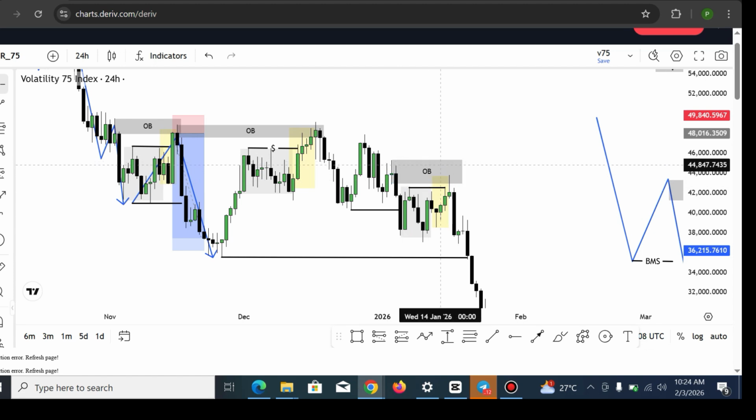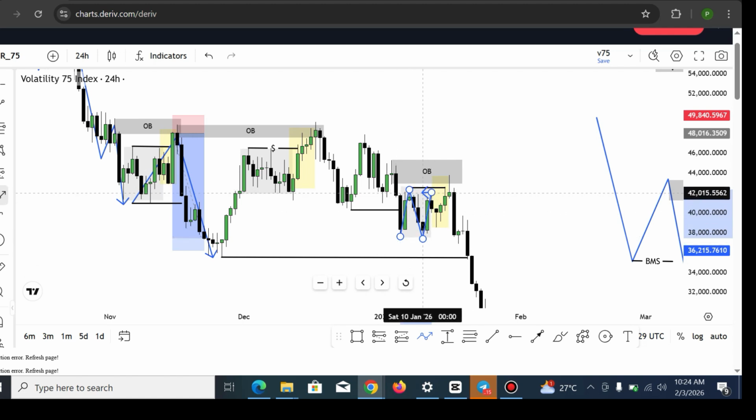So price traded to a block right here. And in this instance, you can obviously see that this was a daily block right here that price traded into. So it means this right here was the range. Check this out. So the range right here, you can see we have a low, a high, a low. So this is an incomplete range, an invalid range yet.